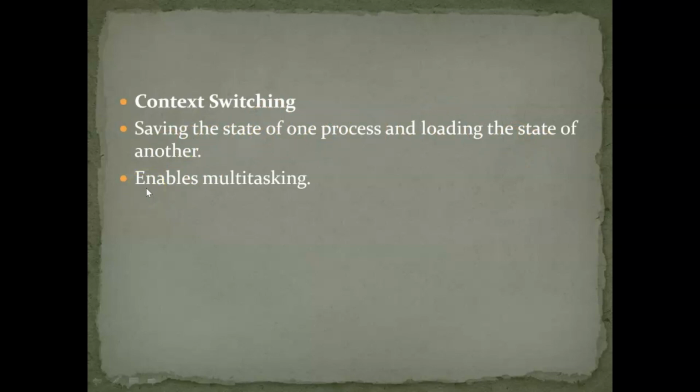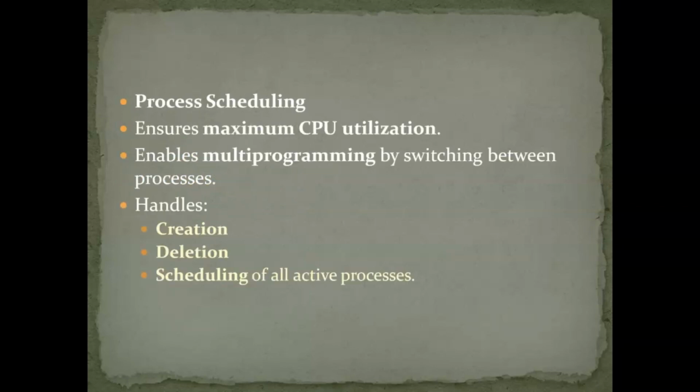So a process which is running will be there itself without any change to it, and the other process which needs the resource will be, the next process will be loaded. This process is known as context switching. Okay, it helps you to enable multitasking, which is taken care by your operating system.